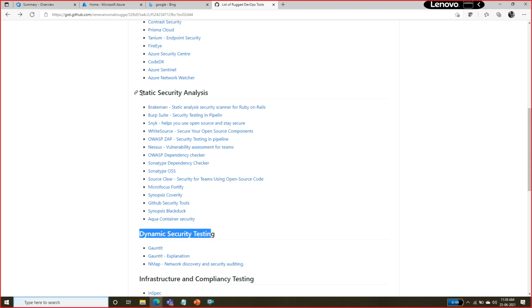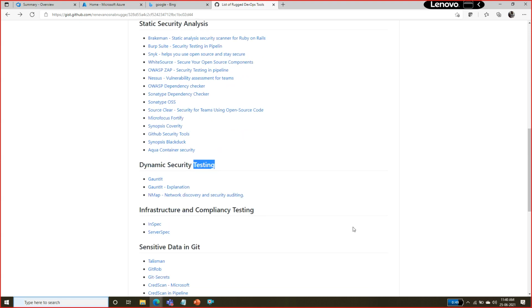Why is this important? Static security and dynamic security. Static security means when the code is sitting in your repo. If you are running any kind of security tool at that time to scan your code from your repository, that is called a static code analysis tool. When the application is running or deployed onto a server, if you are running any tool to analyze that software, which checks your DLLs and analyzes them, that is called a dynamic security analysis tool. That is the difference between static and dynamic analysis.